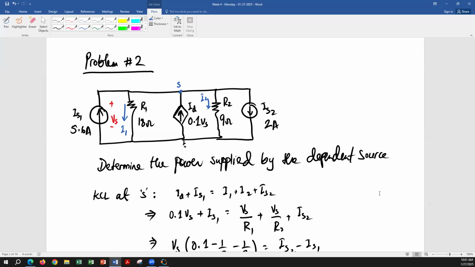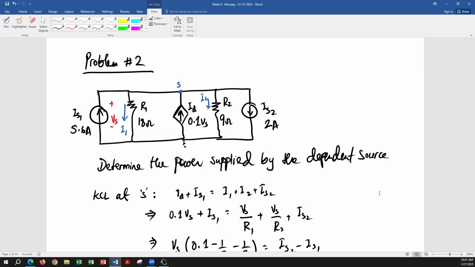Whatever the problem is, I'm saying, okay, I'm choosing the current going away, and I write the KCL equation according to that. That becomes your problem, right? Once that becomes your problem, you write the KCL equation according to the current that I'm choosing, or you're choosing. As simple as that. Doesn't matter what the book is choosing. If a book is choosing in the opposite direction, I can choose in the opposite direction, and write the equation according to my direction, because at the end, if my direction is incorrect, it's going to be negative, right? But you have to apply the KCL correctly.